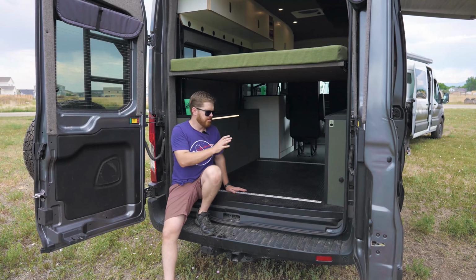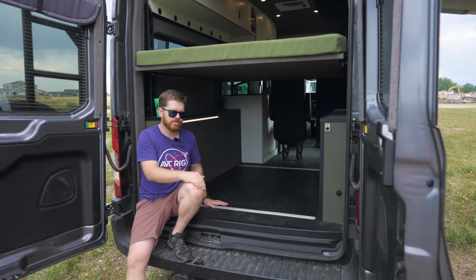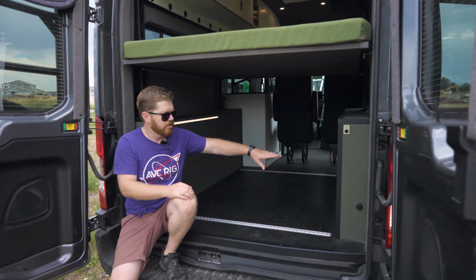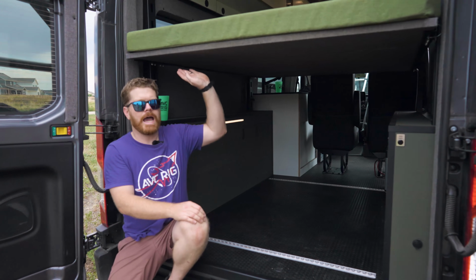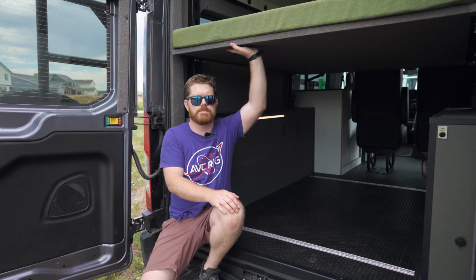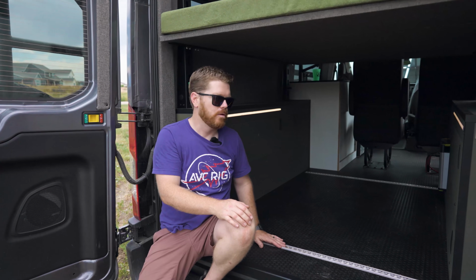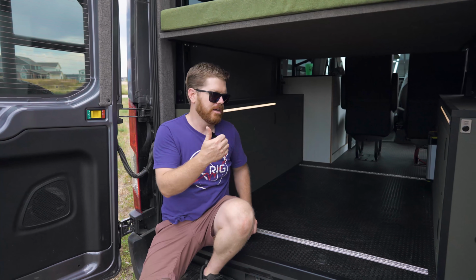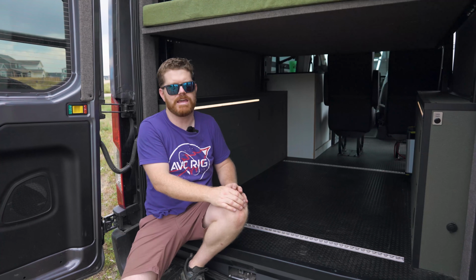The last thing is our big garage here at the back of the van. So the gear hauler is designed around this garage specifically because we want to have maximum space to carry lots of toys. So this garage is 47 inches wide and over 6 feet long, and depending on height, can be up to 5 feet tall, even with a bed in place. That means we can carry 4 bikes and extra gear. We recently went on a trip to Oregon and we carried ice chests, trade show gear, and 4 bicycles, all packed into the back of this thing, and it was awesome.